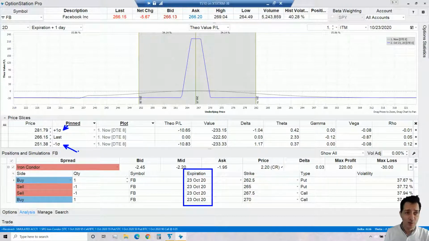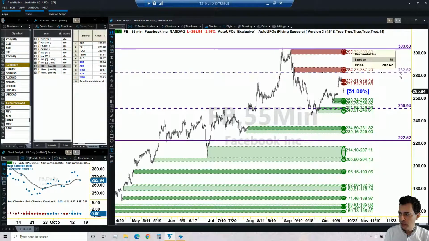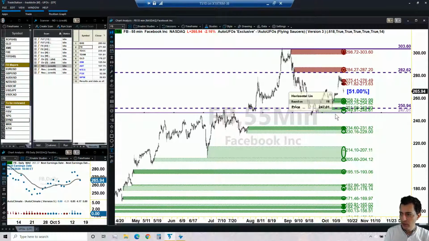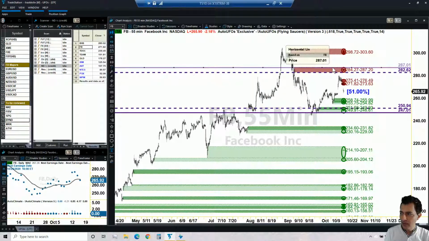being October 23, and is telling us that in a normal case, that stock will remain trading between 251 and 282. Okay, so 251 and 282, where is that on the chart? Okay, 251 and 282 is something like that. So it's more or less like that. So in other words, if I wanted to do a non-directional trade, okay, a normal action would be to put my lines here and here, and that would be a valid range from 287 to 247.